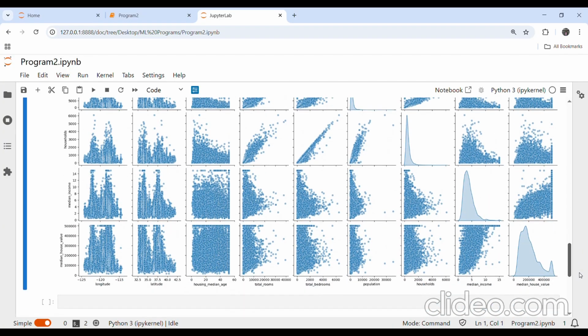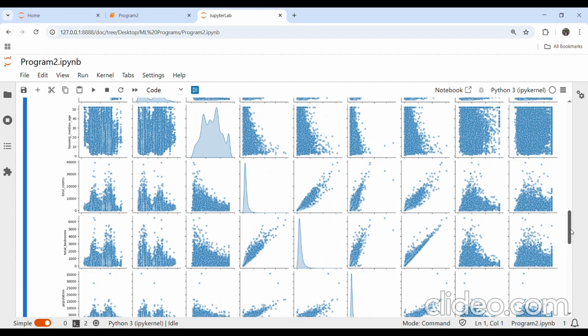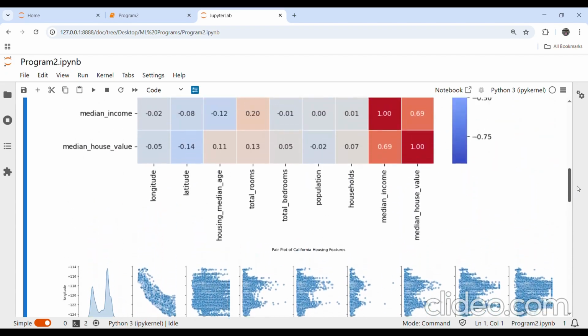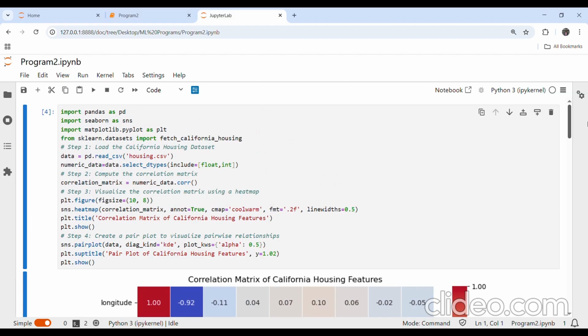The pair plot shows the relationship, how one variable is correlated to another, whether it is dependent or independent. What is the relationship that exists with other variables? All those things we'll get to know from this program. So it's all about using a correlation function and two different sets of graphs using your Seaborn and matplotlib. Thank you.